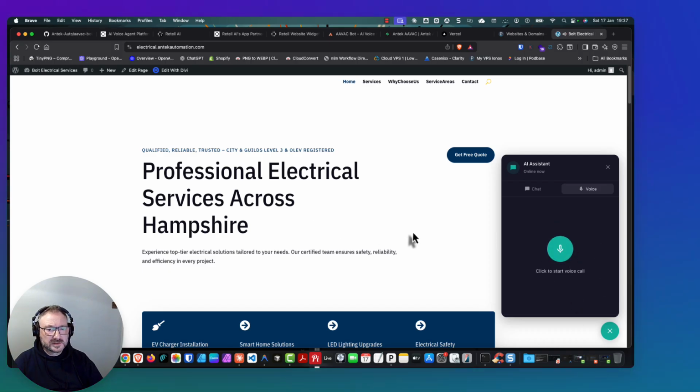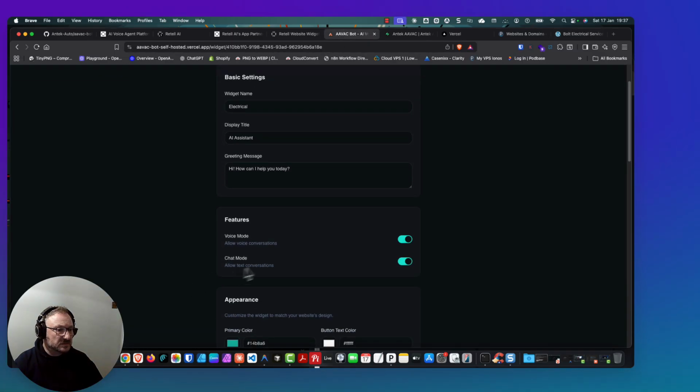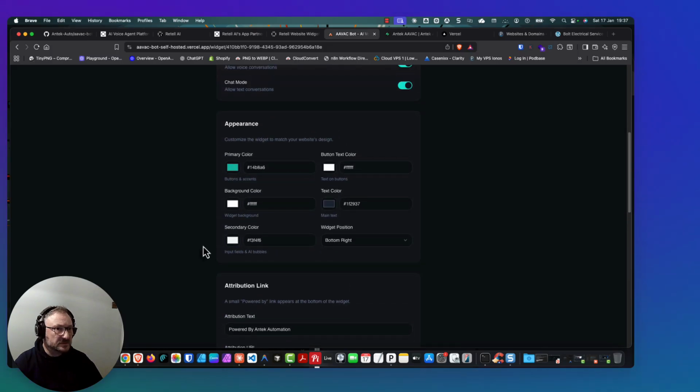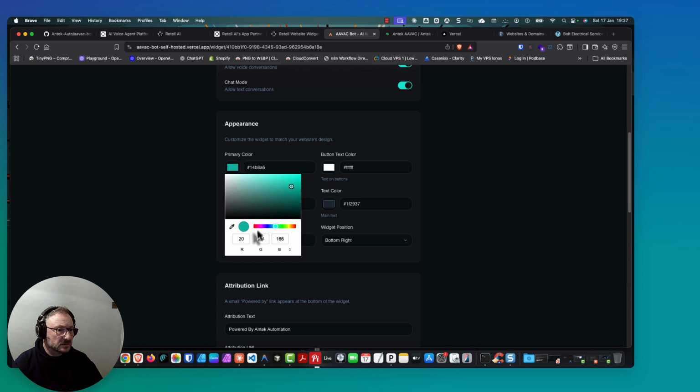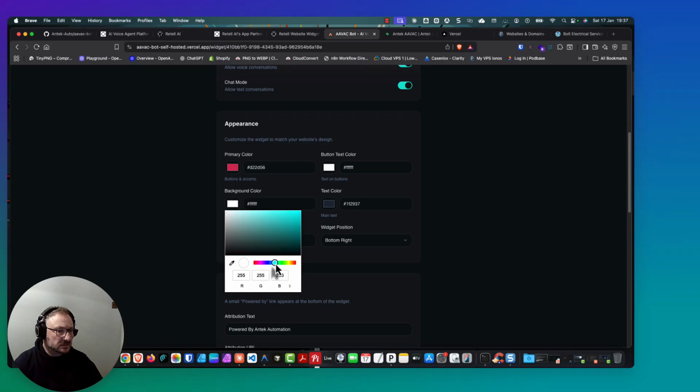So yeah, that's the voice side of it. Works fine. Let's see if we can change some of the appearance. So let's make it nice bright red. Do background color. I don't know.